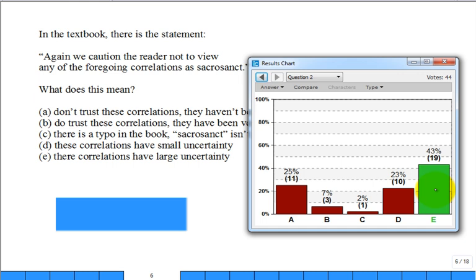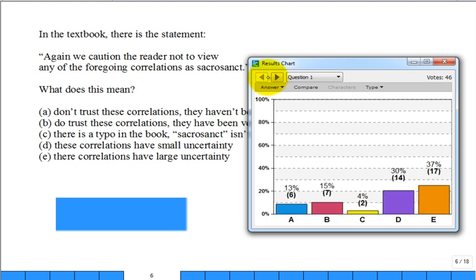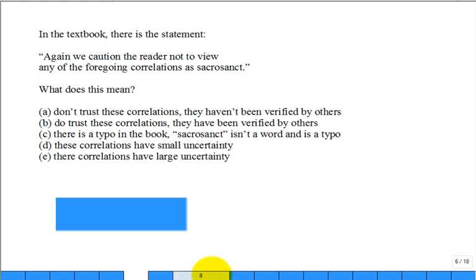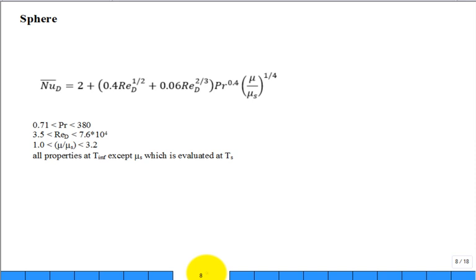They have a lot of uncertainty. They can be trusted and used, but if you're a good design engineer, you probably want to compensate for at least 25% uncertainty. So, maybe if you're calculating how long it needs to be, maybe make it a little extra long. Or, how many tubes you need, put more tubes in. I worked with a lot of people, like, we calculated we need a 5 horsepower motor to drive that pump. They bought a 10 horsepower motor. It'll work. It'll work great. So, anyway, now let's go back. Let's see if we improved at all. Probably not. Not as much as I wanted to see it. Let's move on.